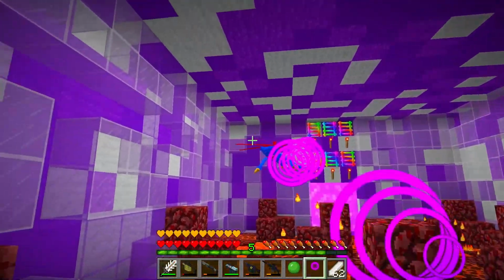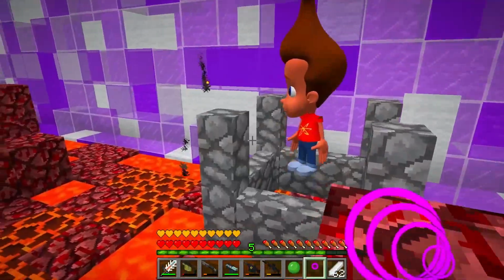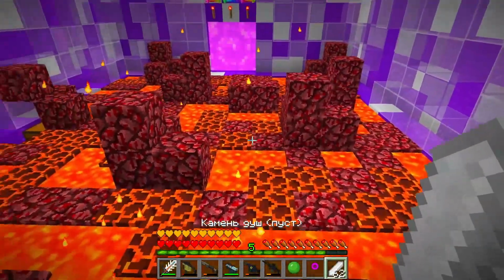Okay, we have to be careful. I just latched onto it and climbed in. Alright, that's it, he's defeated. That's it, Jimmy and Thrawn. There are no more monsters here. You can be free. Get out! And we're moving on, folks, into that portal.